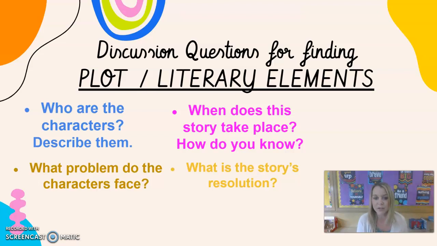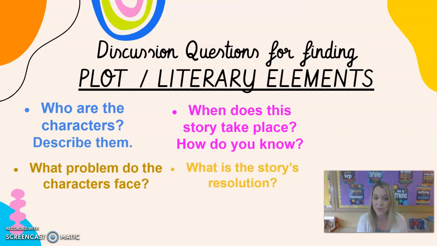We're going to ask your children things like, when does the story take place? And thinking deeper, how do you know that that's when and where it's taking place? What clues are we finding within the text? We can get to the conflict of the story by asking them about the problems that the characters are facing. When we think about what problem the character is up against in a story, we can identify the main conflict.